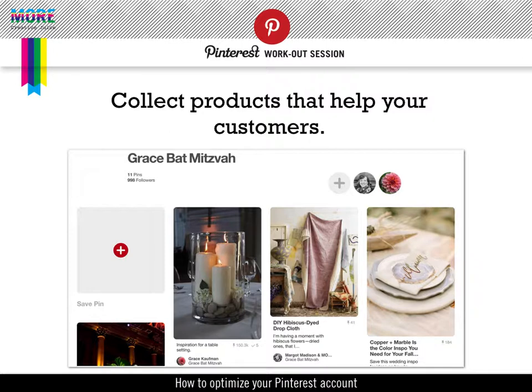So what will happen is I will suggest, if the client hasn't already done it, that we start a collaborative Pinterest board, and it's going to be shared by different people who can also pin to it. For instance, the florist may get an invitation to pin to this board, or I will, and then the client will pin to it, and everybody can take a look at what's happening.